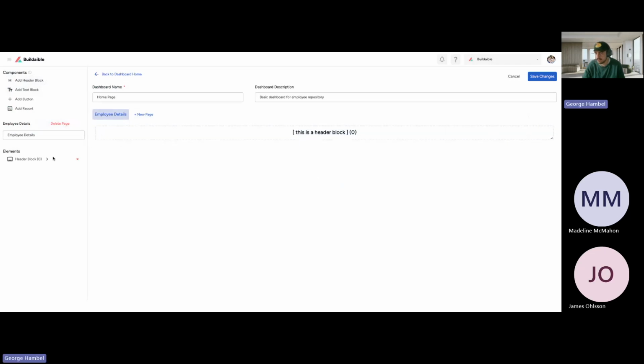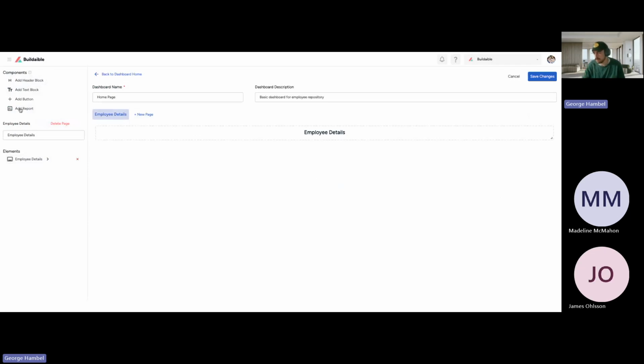I'm going to expand that using drag and drop, right? There's a header block, just basic text that comes with it before you put anything in that actual element. And then off to the left here, under the elements, right, you also have the ability to close it, take it off the dashboard. I'm just going to click and open that. And my title block text, I'm going to type in employee details, right? Just like my page name, it's a little bit redundant, but all we're trying to do here is get a good view of how to build these dashboards. So we'll put it there for now.